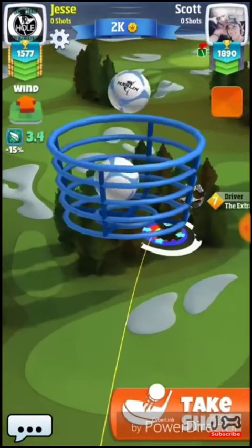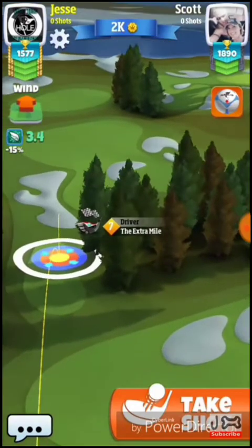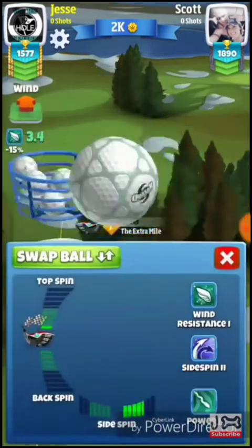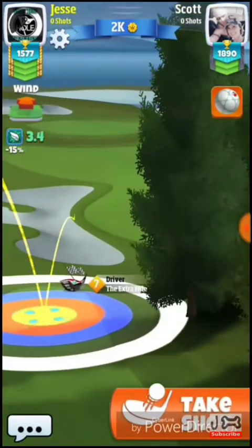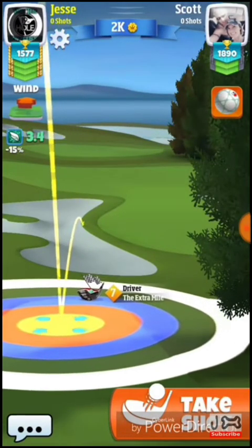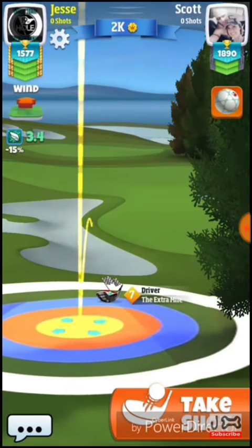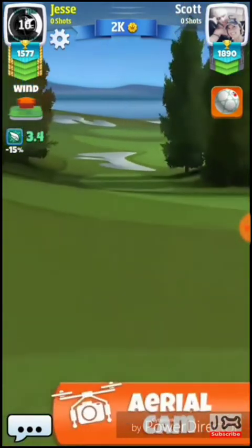What you're going to see me do here is line up my shot with the Quasar ball, full top, full right spin. I will aim my guide, giving myself at least 2 rings of distance between my landing zone and the edge of the fairway. This is a downhill drive, so make sure you do not aim too closely because your ball may fly and land in the rough. I do like to give myself about a ring of distance to the right as well, just in case I do hit a great right. Then I will be safe.